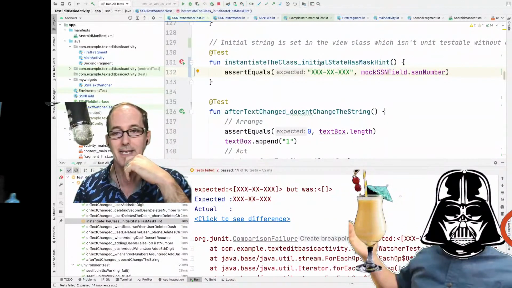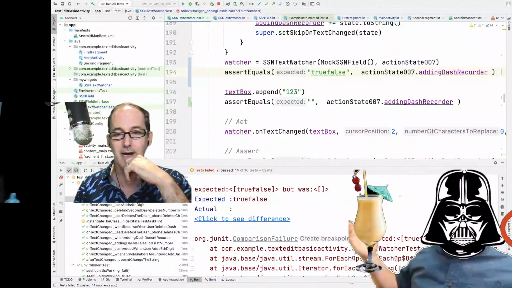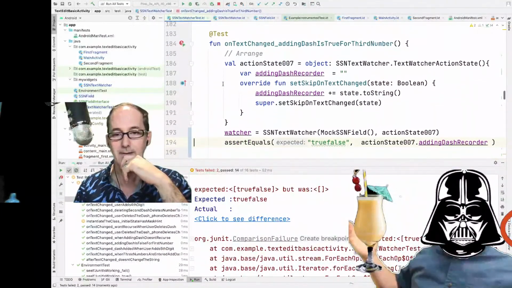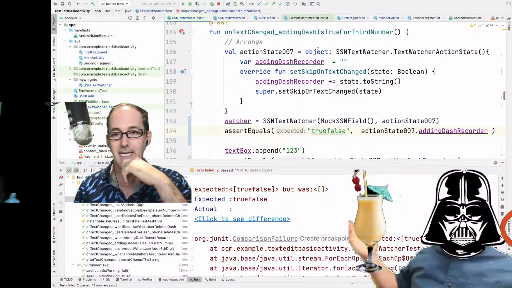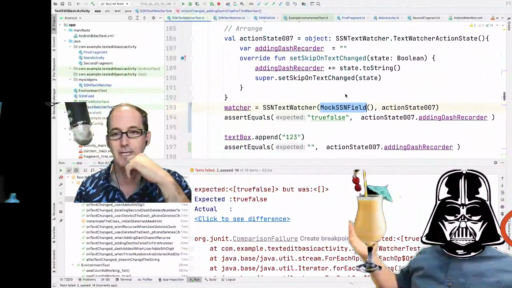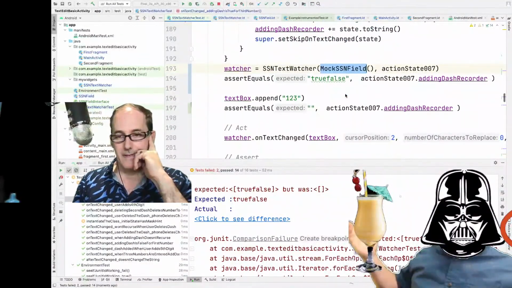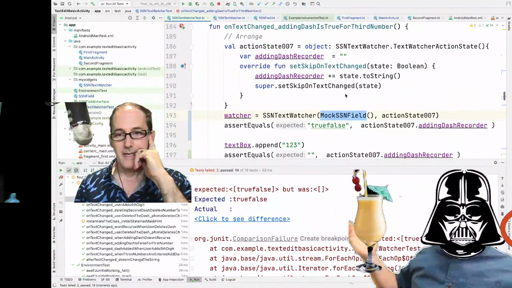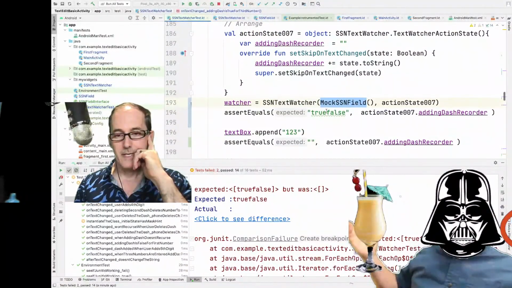Oh, this one I added, initial state has mask hint, but this one I am puzzled. This one I did not expect to fail. I wonder what's going on there. Action state sets up a watcher with the mock SSN field that was using the interface, and assert equals true or false.